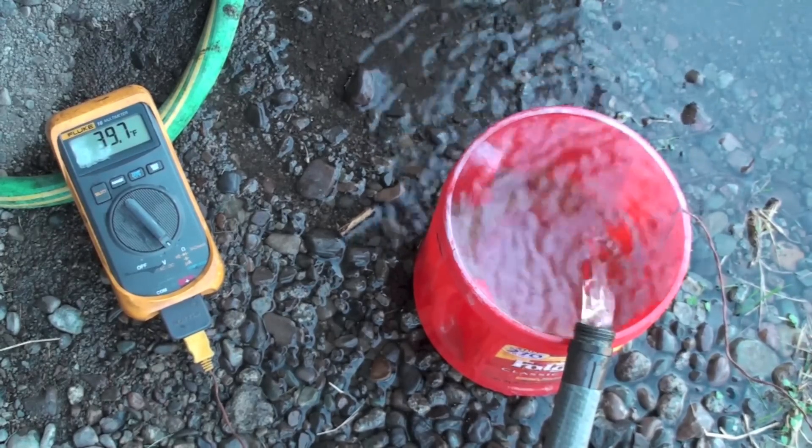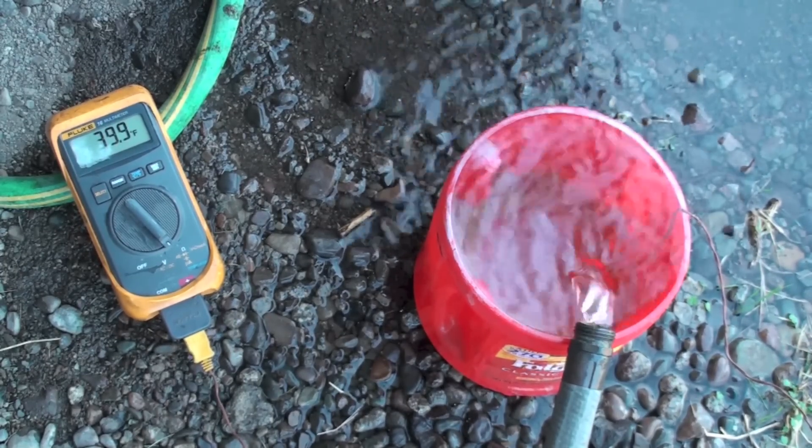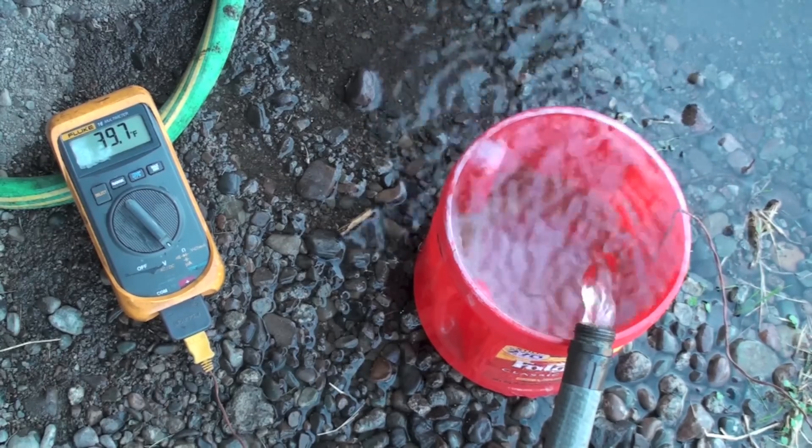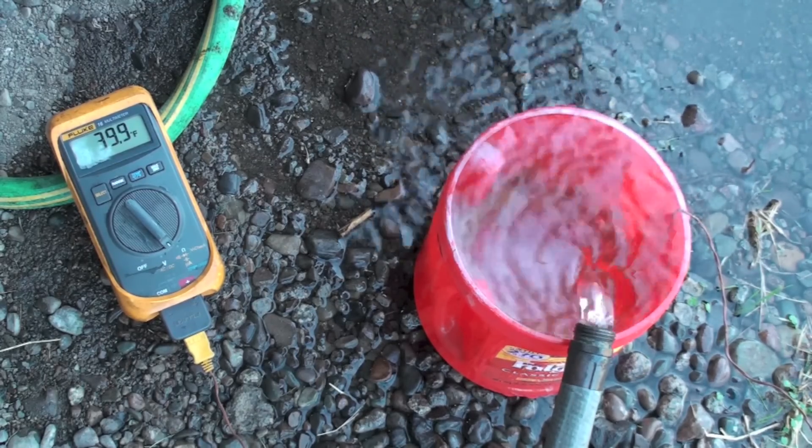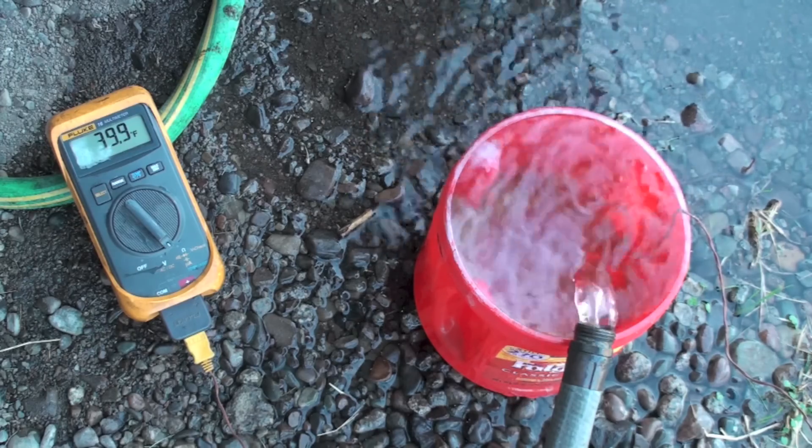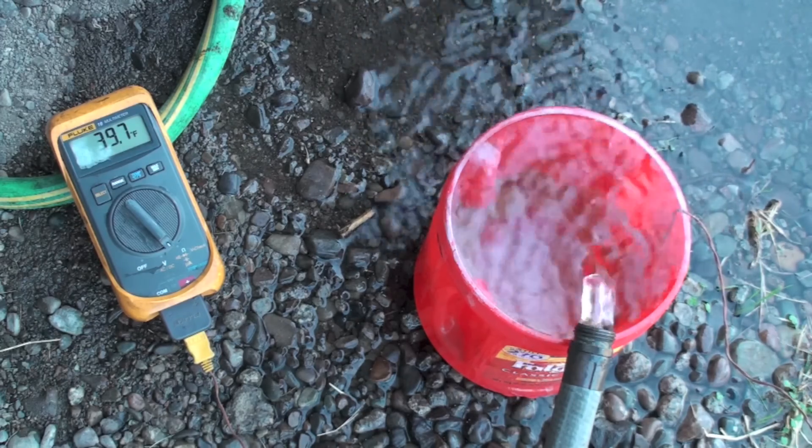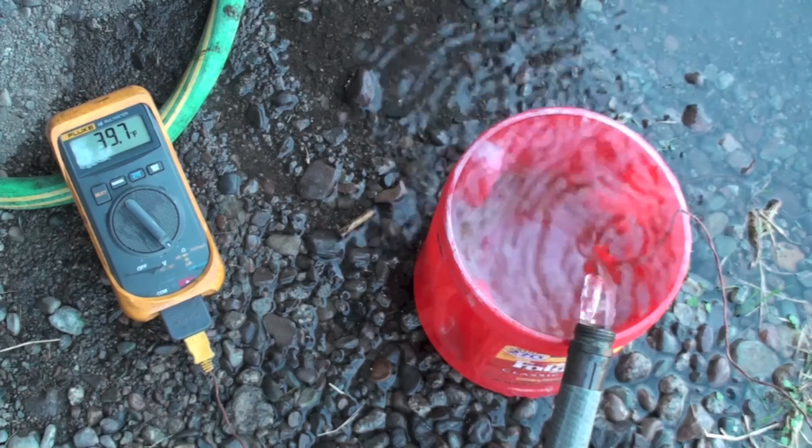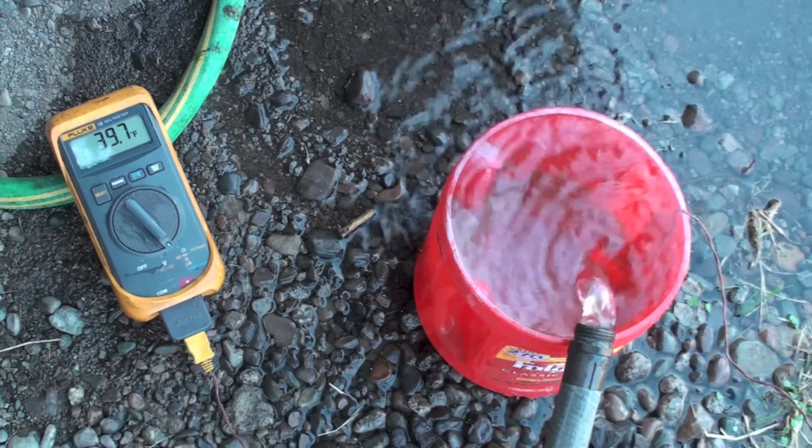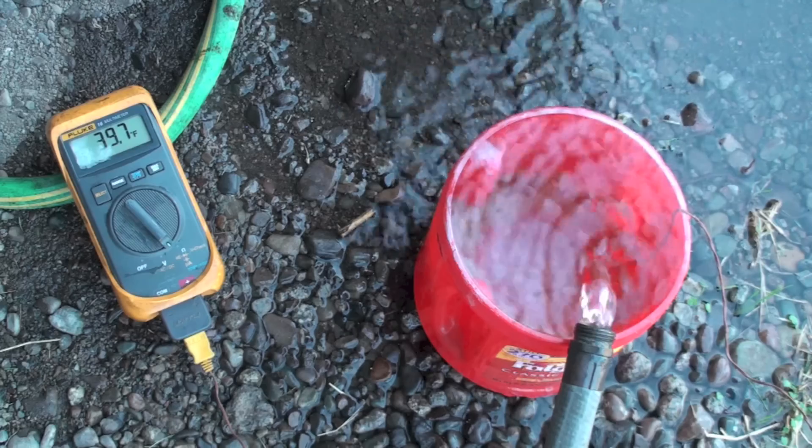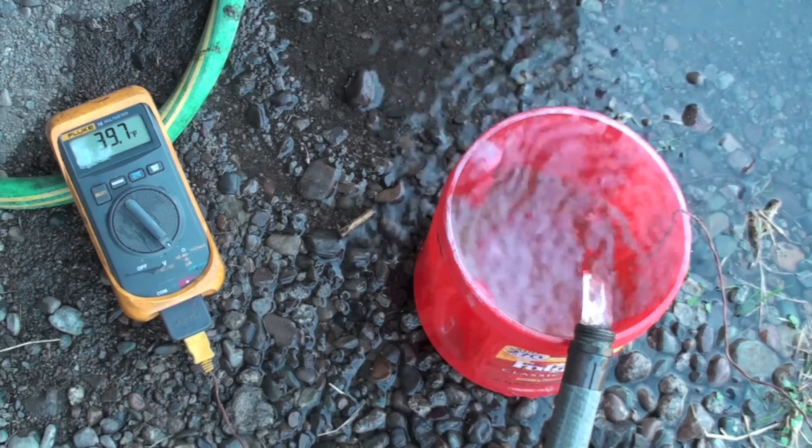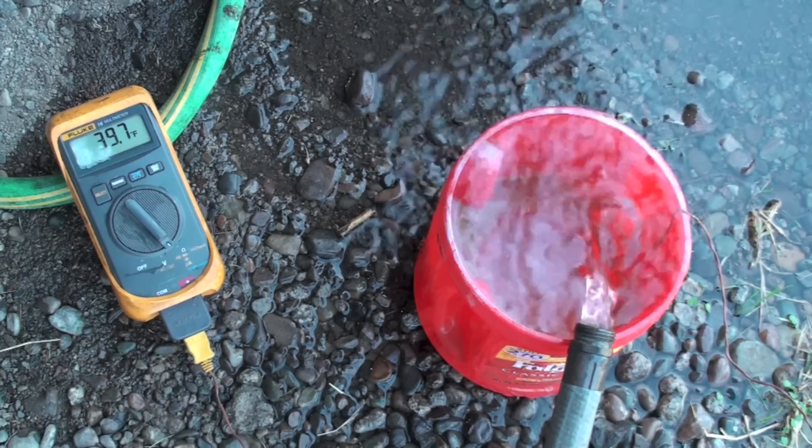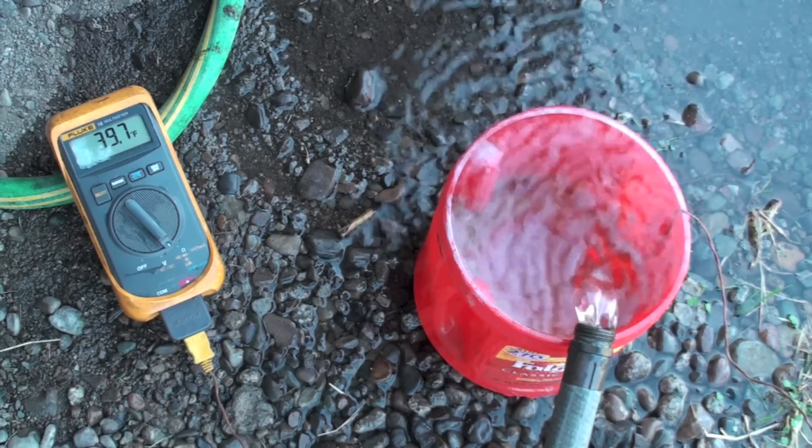With our water source heat pump in heating mode, we are testing the discharge temperature of the water. We're running about 39.9 to 39.7—we're going to call it 40 degrees. Forty is about as low as I'm comfortable with; sometimes I'm not so comfortable with that low. We don't want to freeze our water, and I'm going to see what the gallons per minute are at this temperature.